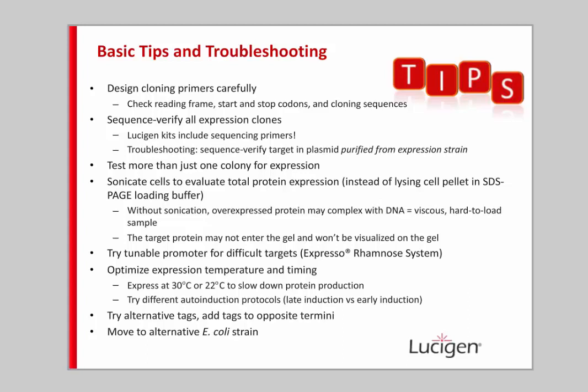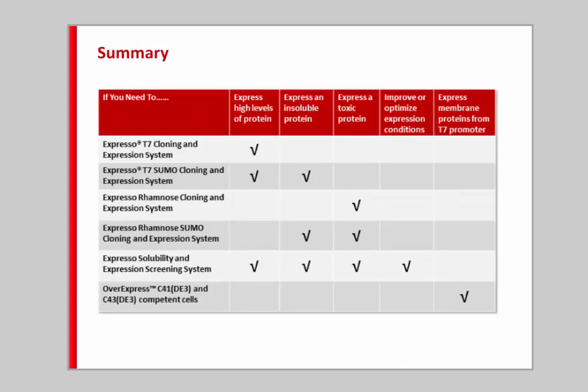So in summary today, we've talked about some of the specific challenges faced when expressing proteins in E. coli and about the specific needs listed in this table, such as expressing toxic proteins and improving solubility. And we've talked about how researchers can save time and effort by making the right choices about expression vectors and host cell lines while thinking ahead to the purification strategy and the downstream application. And we hope you found it informative and interesting.